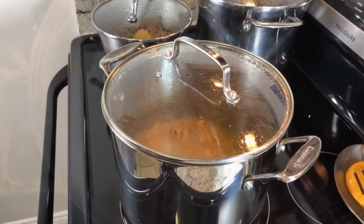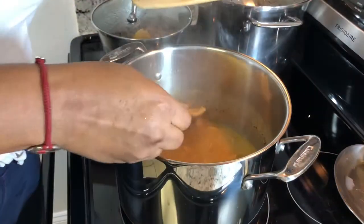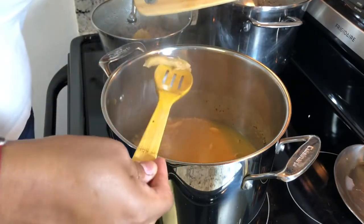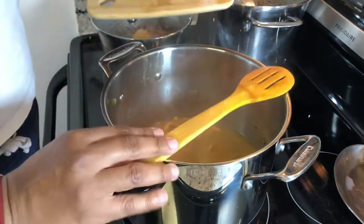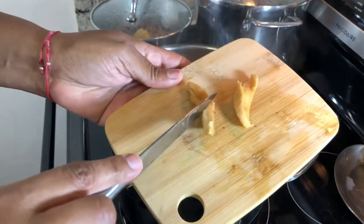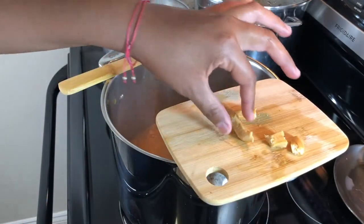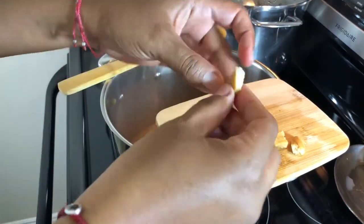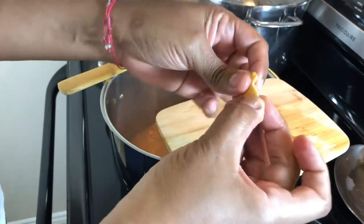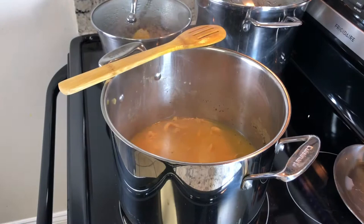After two hours and 15 minutes, I want to show you how tender my conch is. Taste is relative — what works for me may not work for you. Texture has always been a major thing for me. While most people prefer their conch so tender it almost melts in their mouth, I don't mind a little bit of chewiness, which is why I actually prefer grilled conch. If you like your conch extremely loose and very tender, you may want to cook it a little longer. As for me, my conch is cooked and ready to be prepared.